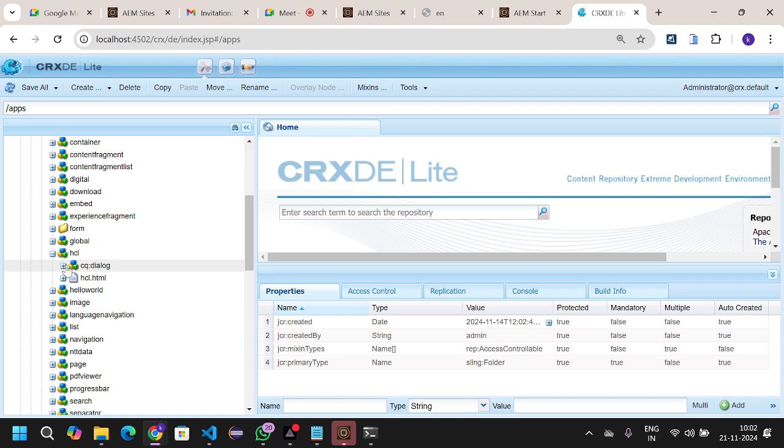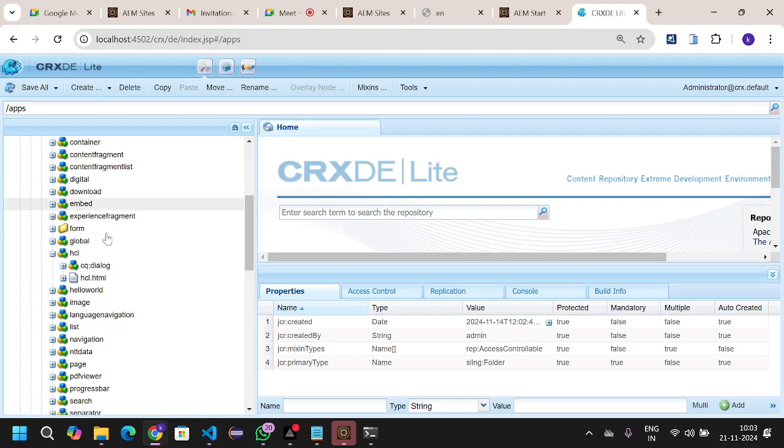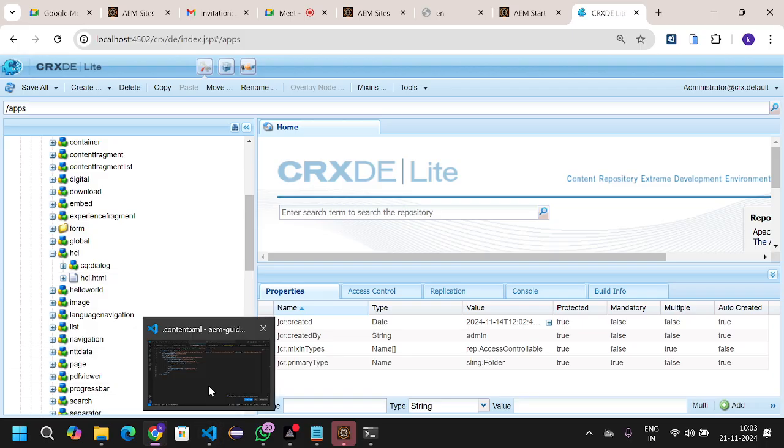Now, how we make any changes on the content.xml, how the changes are reflecting on the CRXDE. And make sure of one more important point here. If you create any components here, you should pull the components from your AEM server to your local. How can you pull? We can use one plugin.